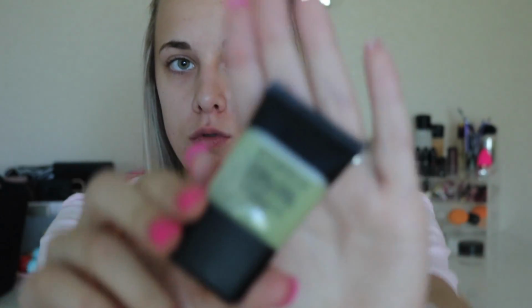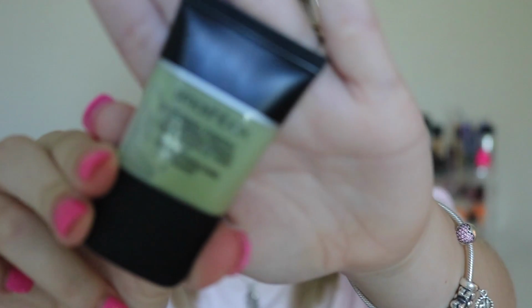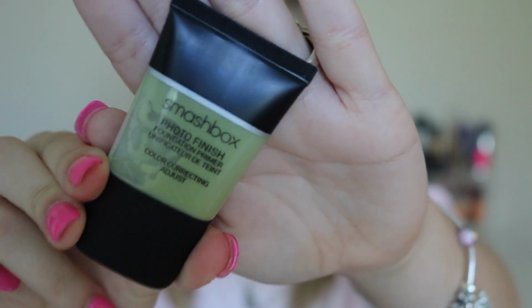So we're just going to jump right into some of my Smashbox primer. I am using the green one to kind of counteract some of the redness I have on my face right now.